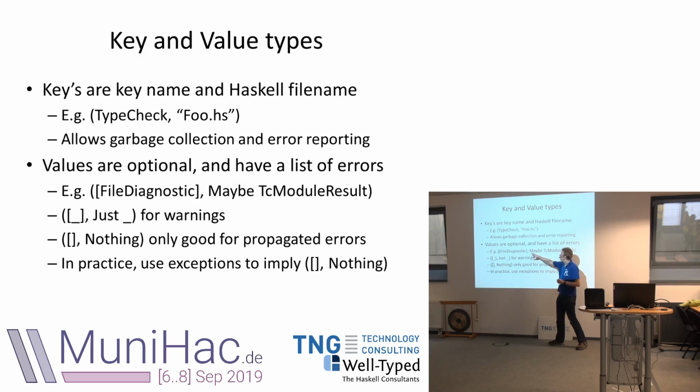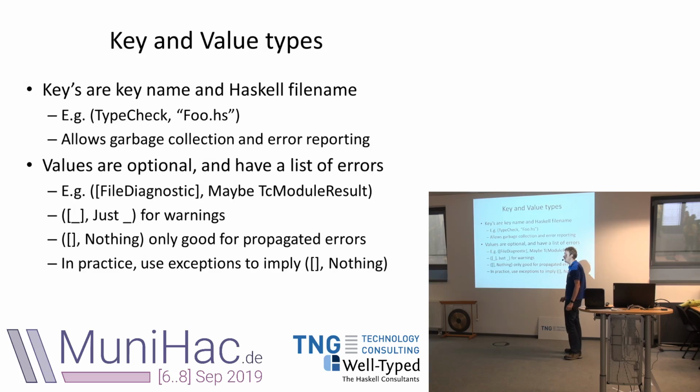So what do the various structural inhabitants of this type mean? If type checking works, I would expect the empty list here and just the type checked result. If type checking returns warnings, I would expect some warnings in the diagnostics and just the type checked result. If type checking fails, I would expect an error here, a fatal error in the diagnostics, and nothing, because I wasn't able to produce the TypeCheck module.